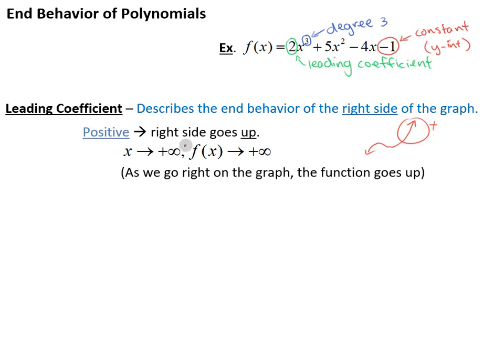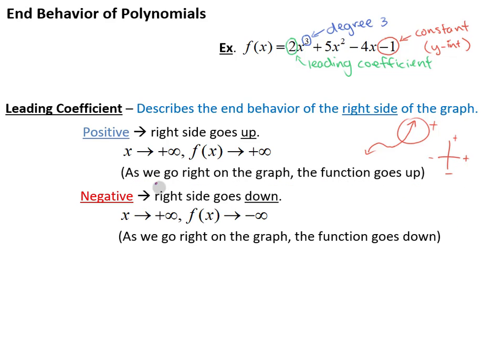So one of the ways we notate this is called limit notation. This says as x approaches positive infinity. So think about our graph where our positive numbers go to the right and up. So as x, the horizontal, goes towards positive infinity as we go to the right on our graph, that's what this is describing. f of x, which is y, my function, is going up. It approaches positive infinity, so we're going up towards the positive numbers. So as x goes to the right, y goes up. It's kind of what this describes. Okay, so we've worded that down here.